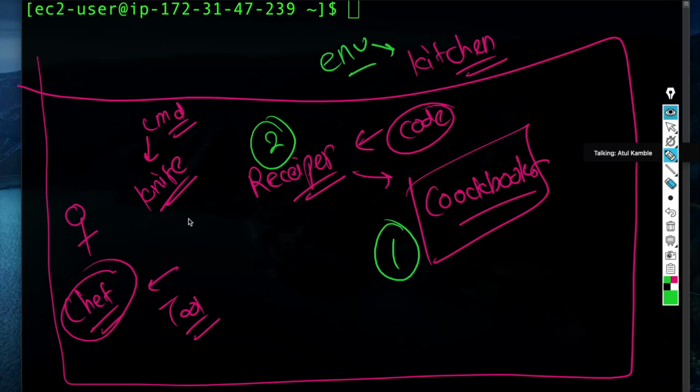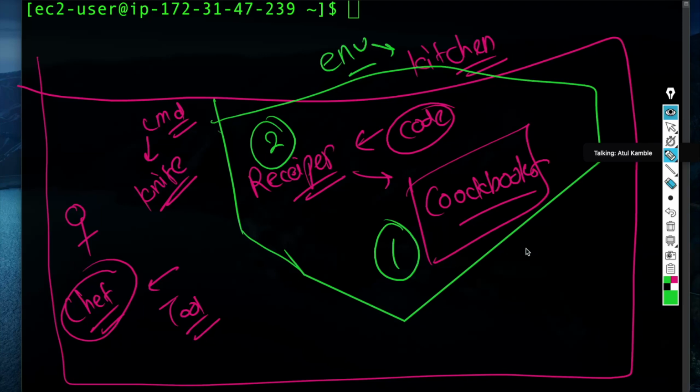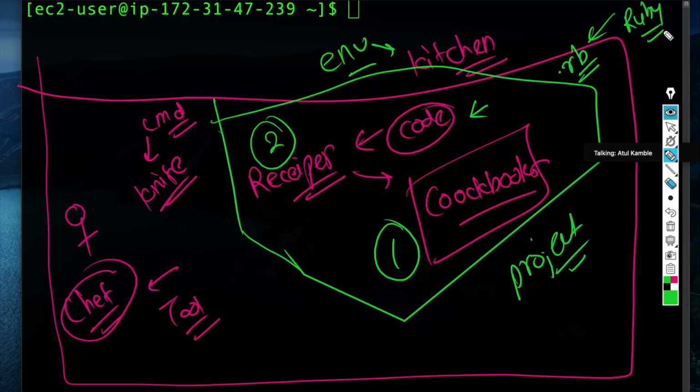I am repeating. So this is Chef, that's a tool. Knife is a command line tool from which you can connect with the recipes, you can connect with the cookbooks or your project folder. These recipes and cookbooks will be part of the project. Now what is a recipe? It's your code that you will run, and this code will be in .rb extension, Ruby. Ruby is a separate language which is used for using shell. And cookbooks will be groups of recipes. Multiple recipes will be there inside a cookbook, meaning multiple scripts can be run via a cookbook.